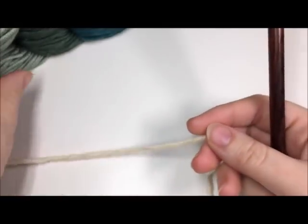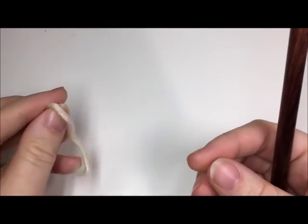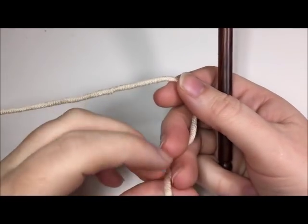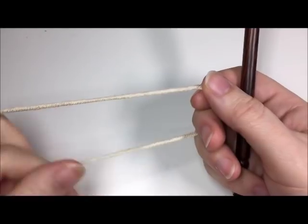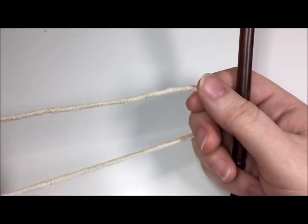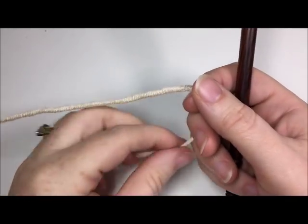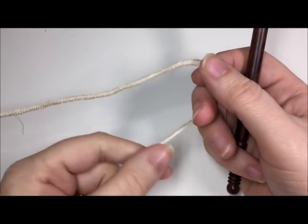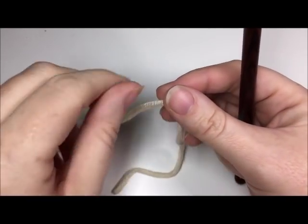Once you are all set and ready to begin, you're going to start by working the brim of this hat. And now in this tutorial, I am going to assume that you already have a basic understanding of crochet, how to do your basic stitches such as a slip knot and a chain stitch and a single crochet. Some of the more textured stitches, I will demonstrate how to do those here. So for the brim of your hat, it's going to be worked in rows as opposed to a round, which the rest of the hat will be worked.